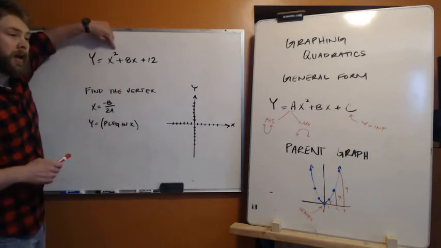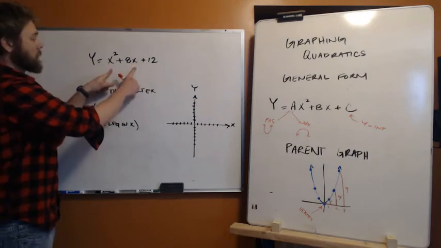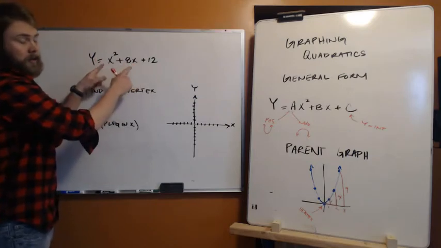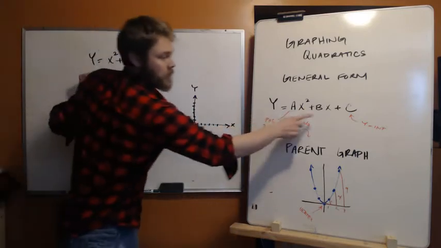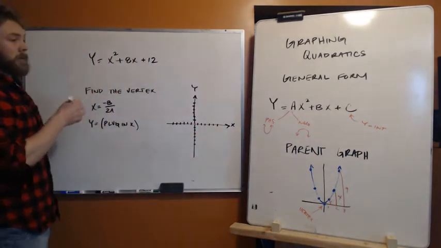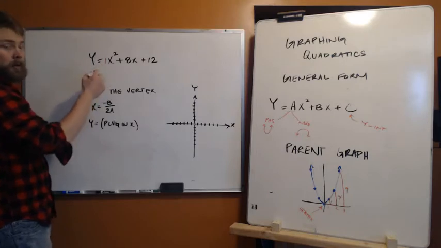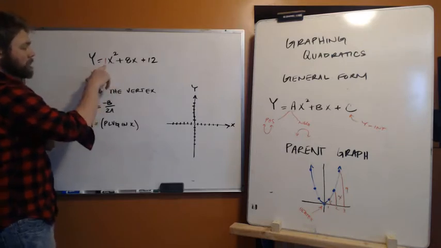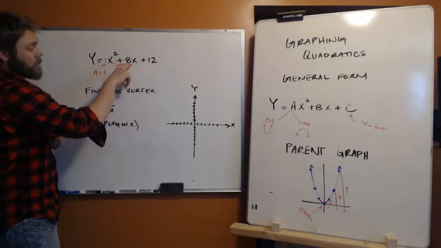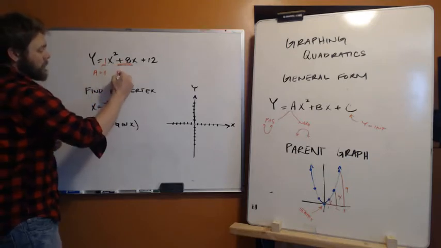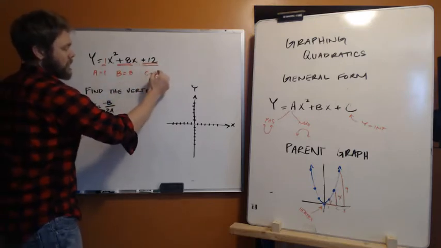Now again, it's quadratic because the exponent is 2, and it's general form because it has an x squared and an x. And you cannot add these together. They're not the right size. This one's getting squared and this one's regular. Now, first off, we're going to find the a, b, and c of this particular quadratic. This one is 1x squared, and nobody ever writes a 1. So a is 1. B, you have to consider the plus is going to the 8. So b is positive 8, and c is 12.